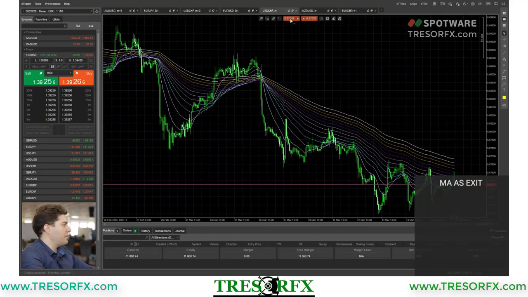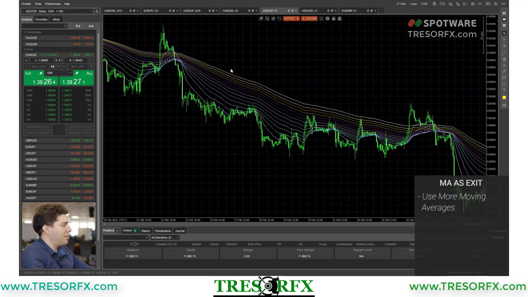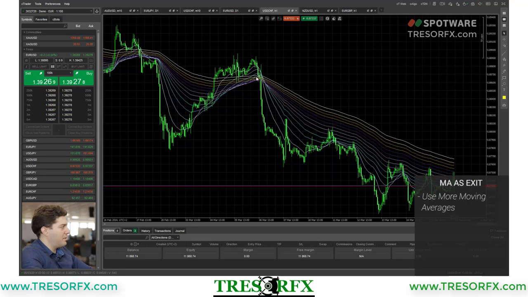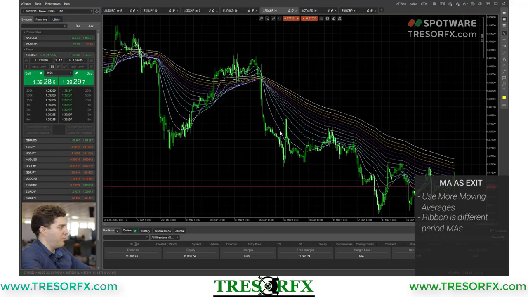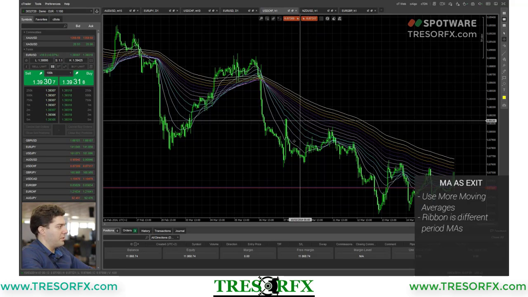Let's go to this chart. You see this weird chart. Well, it's beautiful, and it's also not as weird as it seems. All these lines are different period moving averages. So the fastest one is a 30 period moving average, and we have an increment of 15. So this one is a 31, this is 45, this is 60, this is 75, and it goes on up to around 200.